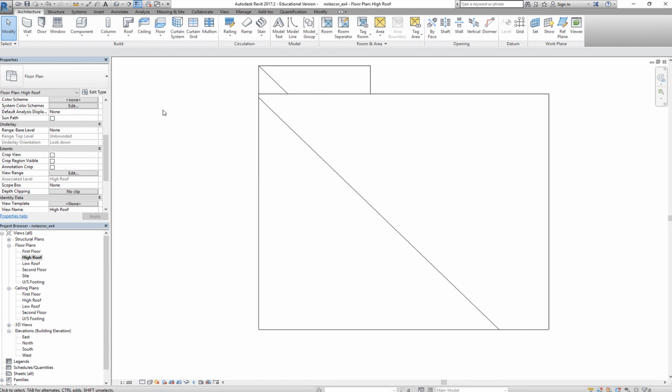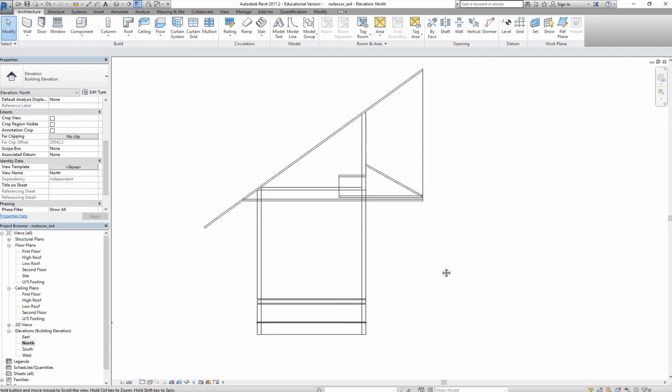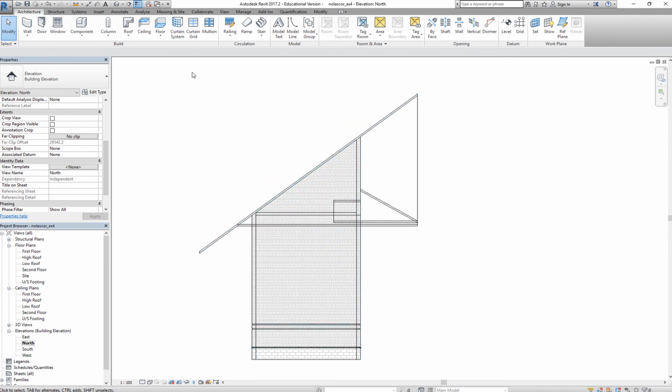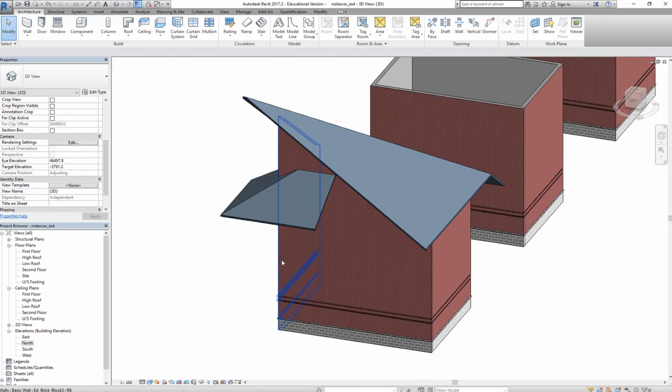There you go. And if you investigate, if you go to a north elevation, the reason why we need to go up to 10,000 is the pitch of this roof is really high. And from the high roof level, if I measure that, that's about 8 right there, 9, right? So that's why I needed to go 10,000. So it doesn't cut my roof. Okay. So play around with it and see what type of roof you can create using this.